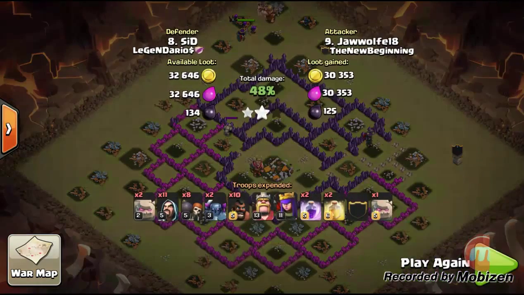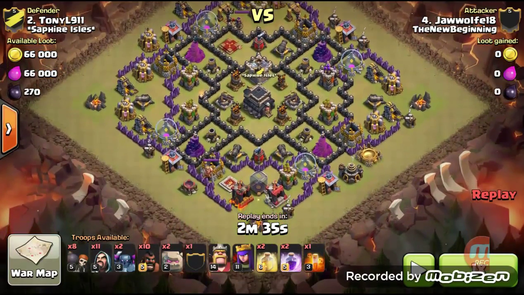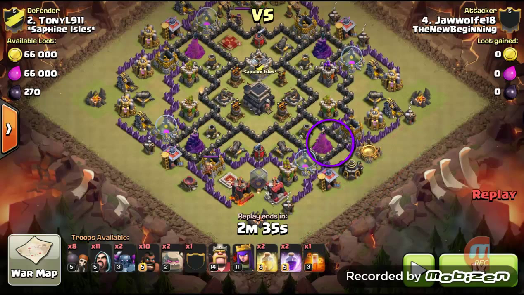And then up next is going to be the most recent attack I just did. Alright, so first things first, same thing, just like a GoWiPe. We're going to drop those golems first. And then once we drop those golems, we're going to follow it up with some wizards. Clear some of those surrounding buildings. And once we do that, we're going to drop that rage spell. Rage up those wall breakers we're dropping next to blow up as many walls as we can.